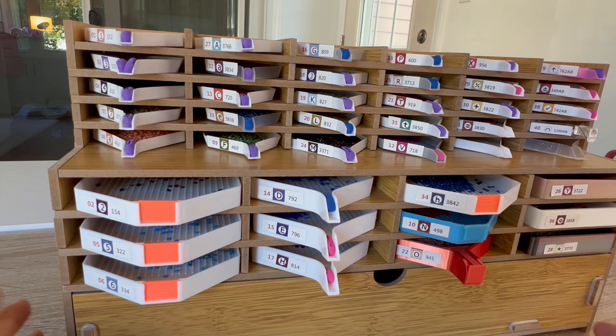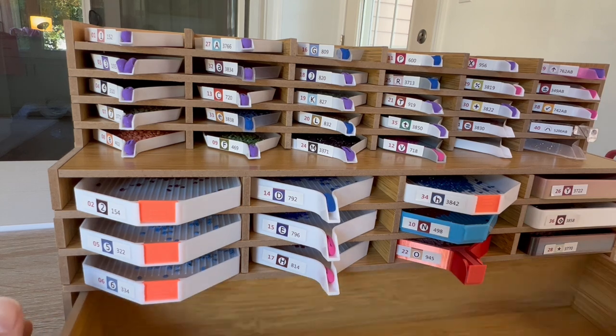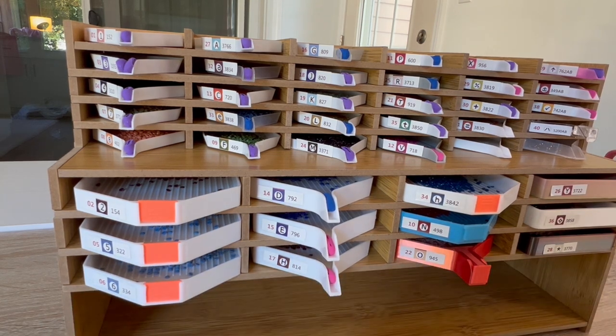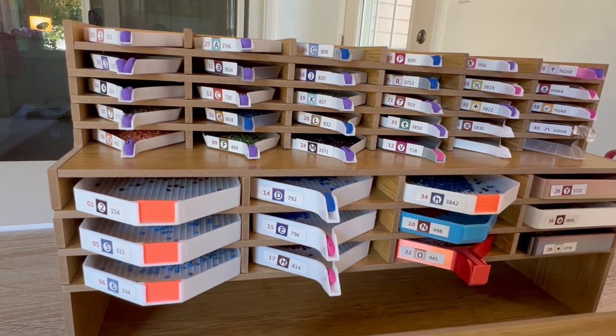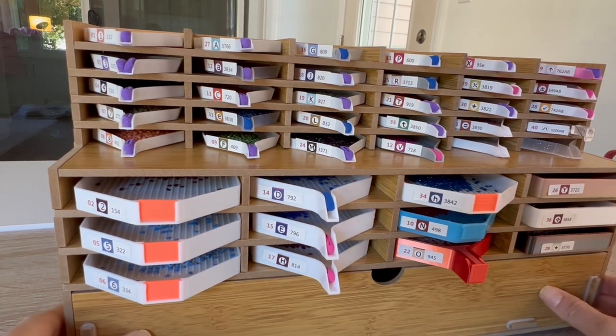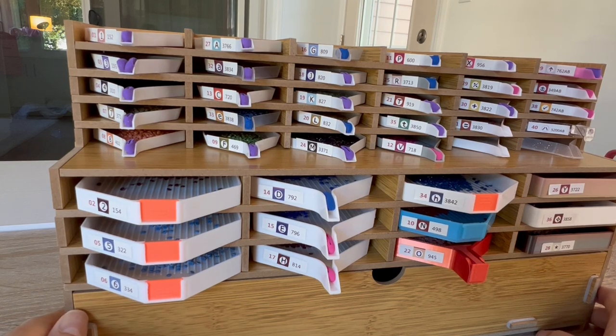If I needed to, I have my art cart right next to me that holds everything, so I don't really need to. But if I had more than 42 colors and I needed to leave my drawer open, I could even just take this drawer out and leave it to the side for myself if I had bottles in here. So yeah, we'll see how this works for me. I'm very curious to see how I do with it. And I will keep you guys posted for sure.